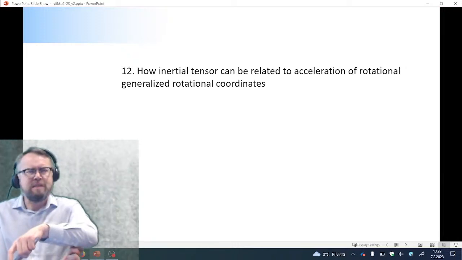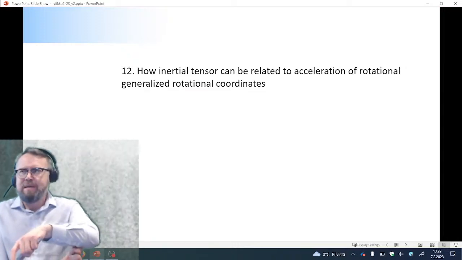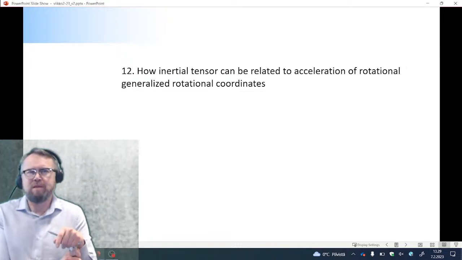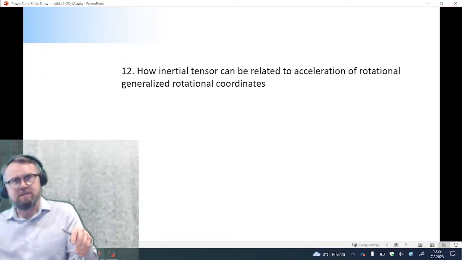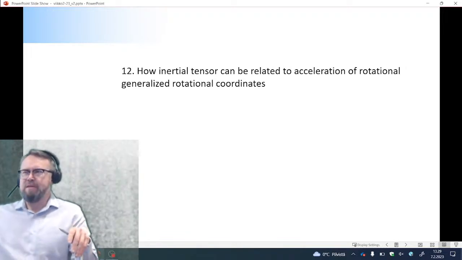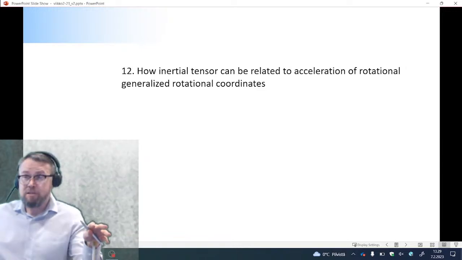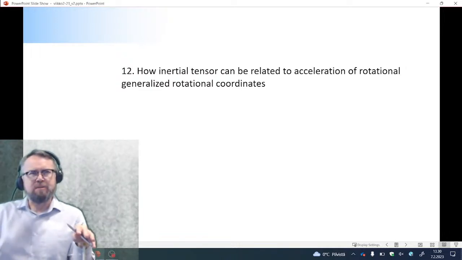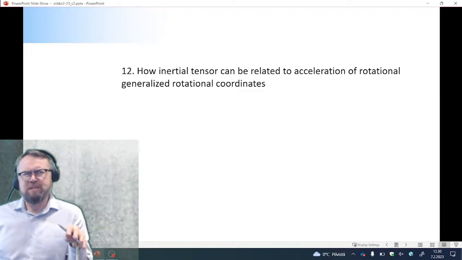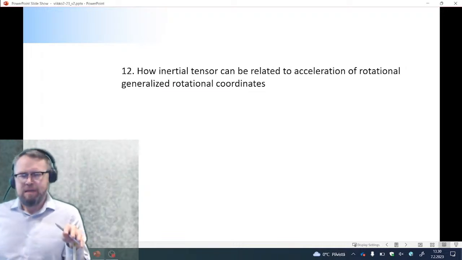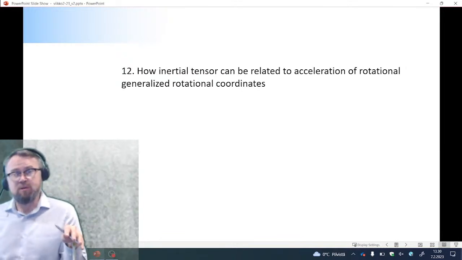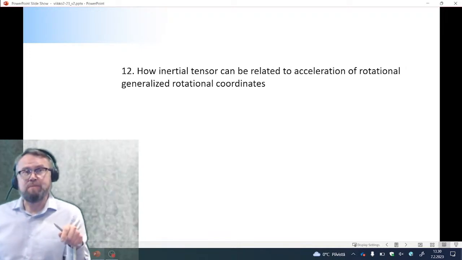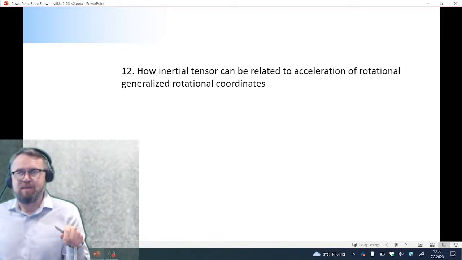The answer is that there is this magical matrix T that relates these things together. And using this T, you can use any parameters you want in your computing and still have something that makes sense, that is easy to represent for humans. The inertia tensor using the body coordinate system is easy to understand. It is very difficult to understand if you say, tell me the mass moment of inertia with respect to four Euler parameters. Almost mission impossible. Mass moment of inertia, mass product of inertia, same thing. It's going to be very, very hard to do. So we use this back and forth by using something called the T matrix. That's the answer to this complicated question.